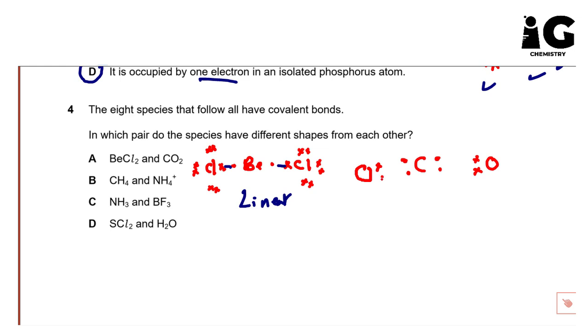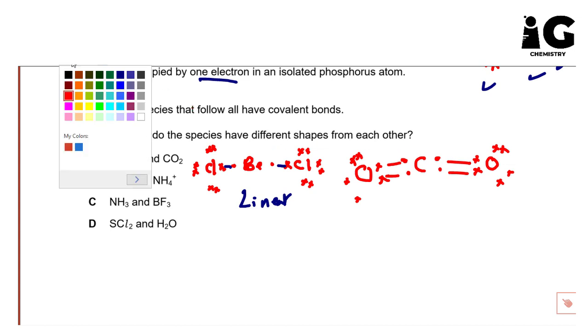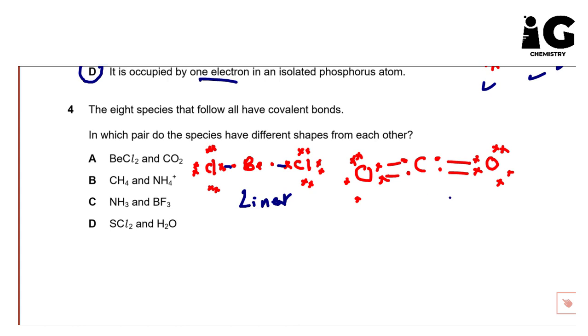So here we have O, 1, 2, and then we can continue 3, 4, 5, 6. And this is the same, 1, 2, 3, 4, 5, 6. So actually we have double covalent bonds between carbon and oxygen, and here is also the same shape. This is called linear shape. So this bond here, guys, is linear. It doesn't matter whether this is a double bond or single bond, the shape is linear, and the angle in both of them is going to be 180. The angle is going to be 180 in both of them, so they are the same.